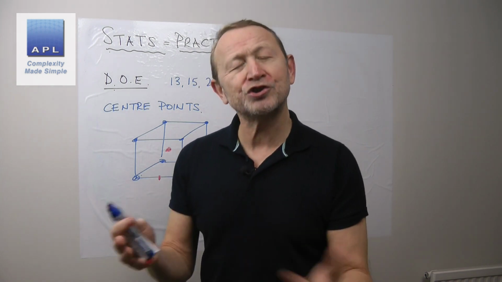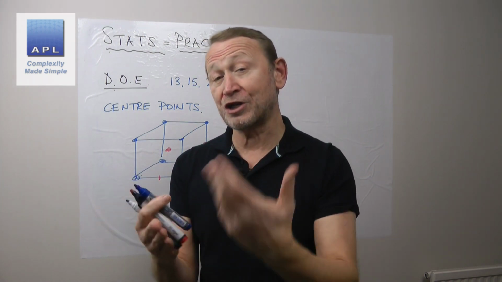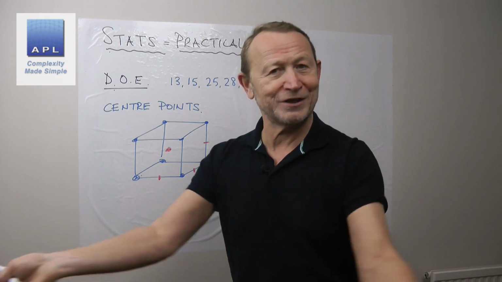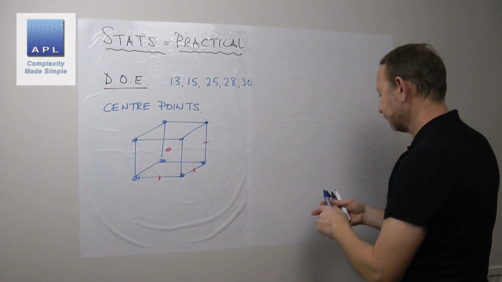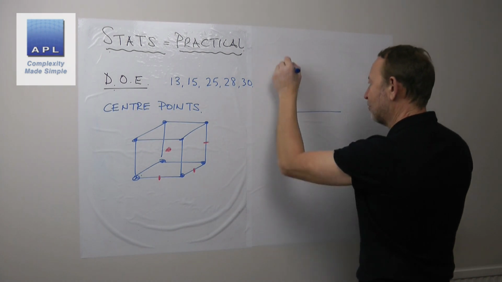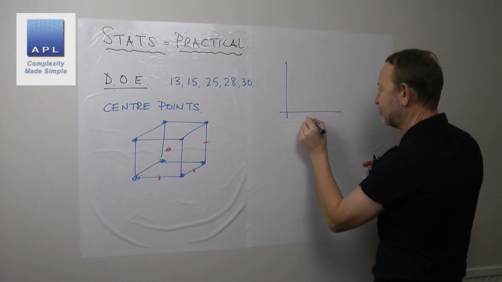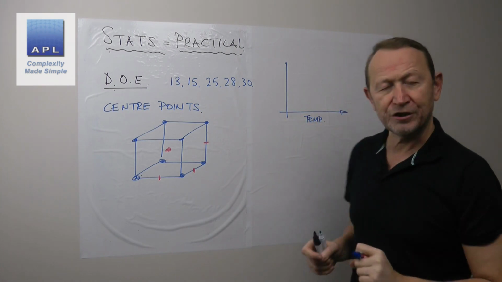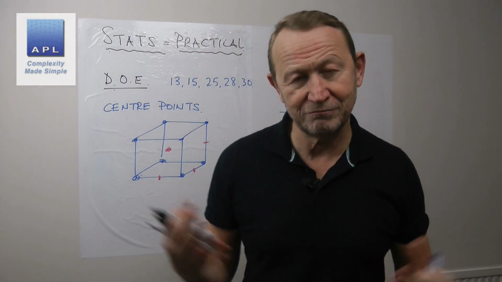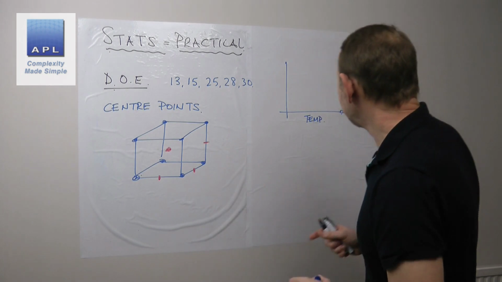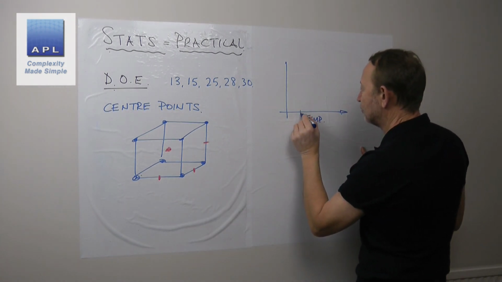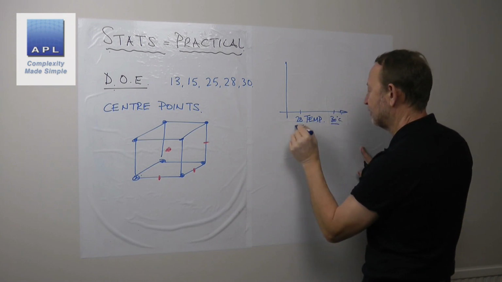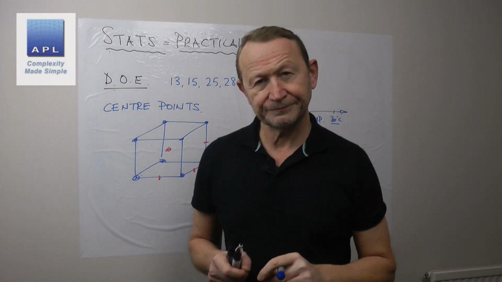So the first thing to say, just showing you the way numbers can go good on you or they can go bad on you. I'll show you R squared, how to get a good R squared, how to get a bad R squared. It's dead easy to do. When you do an experiment on a process, you choose. So let's say this is temperature. You choose where you're going to do the test. So you can choose any temperature levels that you want to test. But let's say I choose 28 and 30 degrees centigrade. That's as wide as I go.